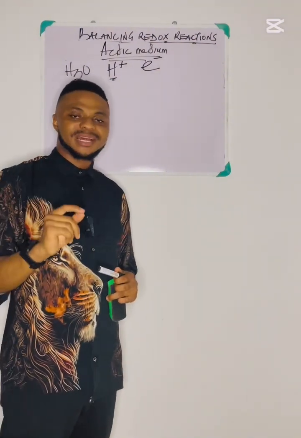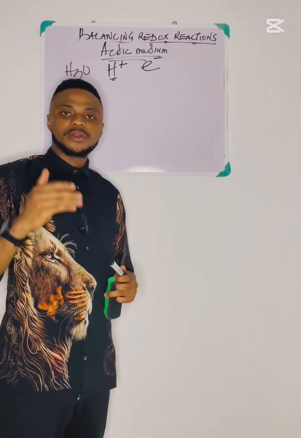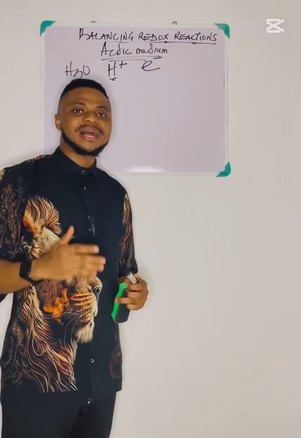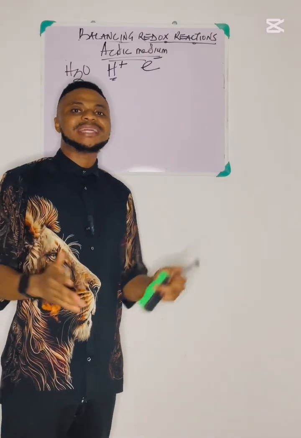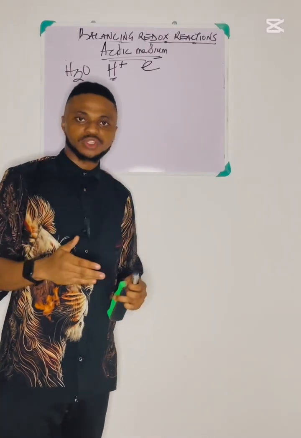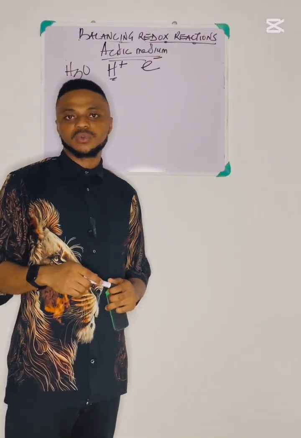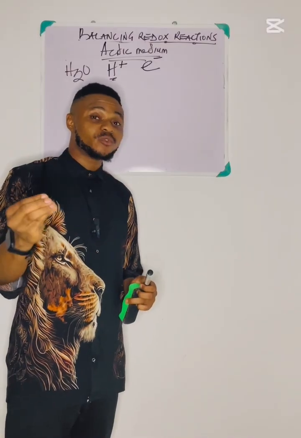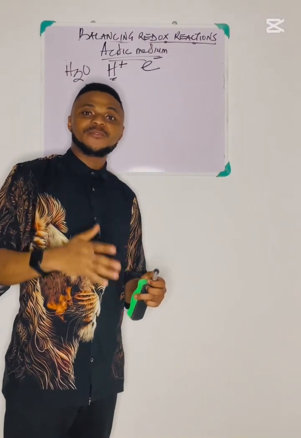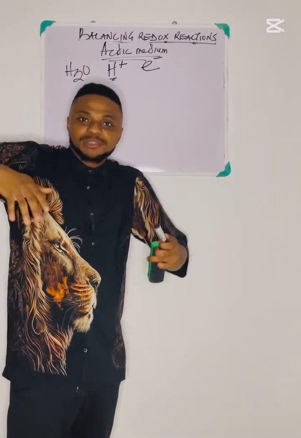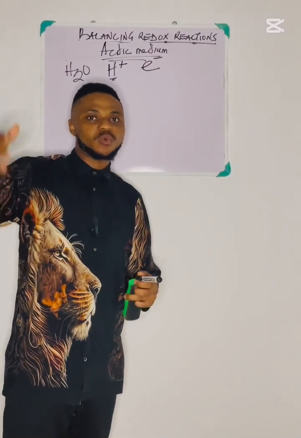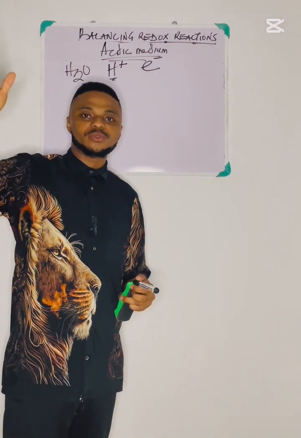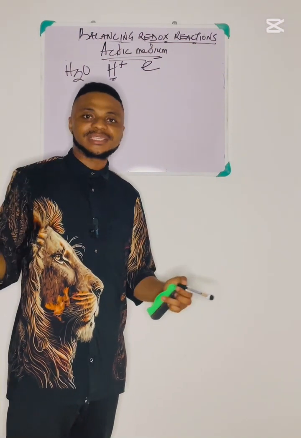Now, after we have done that, it's important for us to cancel out recurring species. What do I mean by recurring species? I'm talking about things that appear more than once either on the same side of the two half cell equations or on opposite sides of the two half cell equations. So on the same side of the two half cell equations, what we have to do is to add. Now, if we have the same species, for instance, there's water here and there's water on the opposite side in another half cell equation, what we have to do is to subtract. And that is the cancelling I'm talking about.